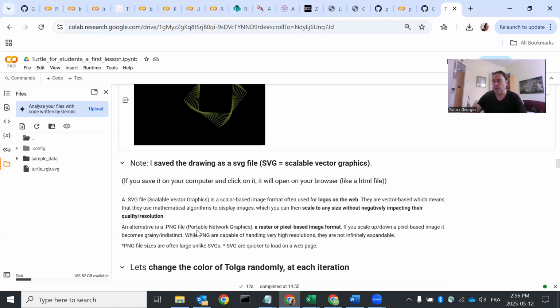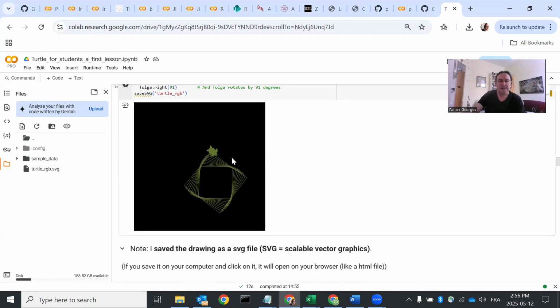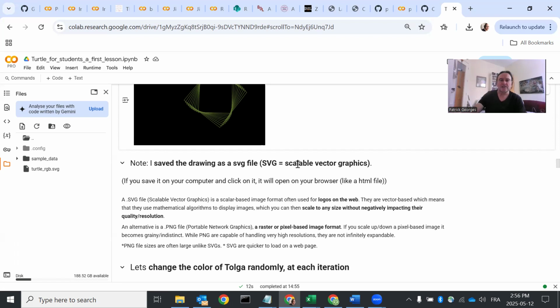We all know PNG or JPEG files, which are pixel-based images, but the one that has been saved is called scalable vector graphics. Basically, it's not based on pixels; it's based on a mathematical formula. I will show you a bit later in the tutorial how to open the SVG file and see what exactly is saved.